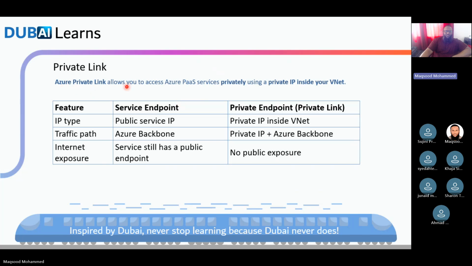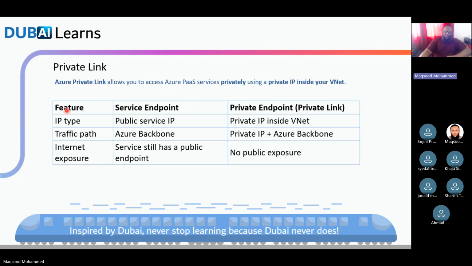Now, what is the private link? First of all, it allows you to access Azure platform as a service privately using a private IP inside your VNet. So this is a connectivity between your infrastructure as a service to the platform as a service domain of Microsoft. We'll see the scenarios.